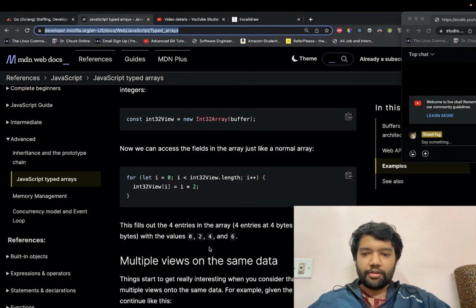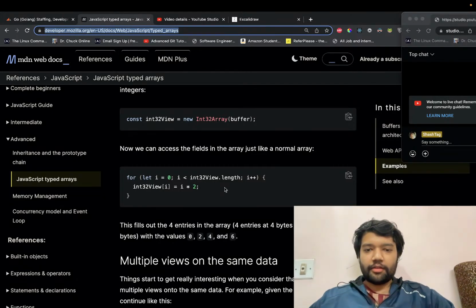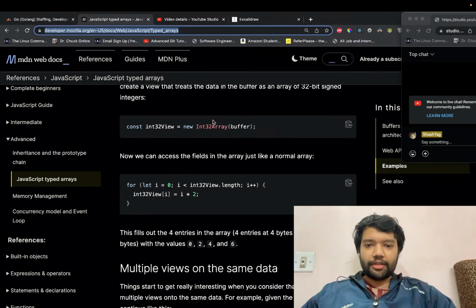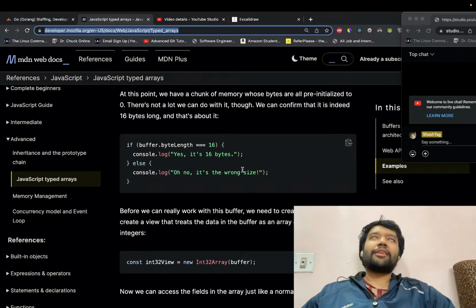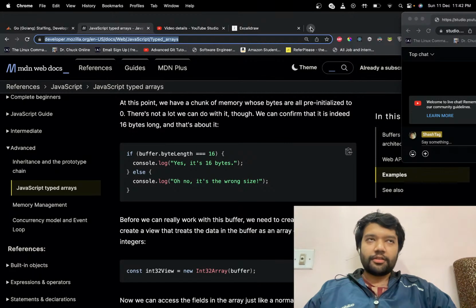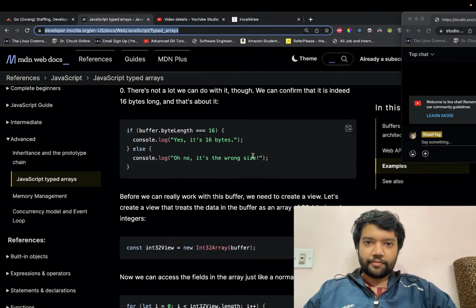It's Int32. 16 bytes, 16 into 8. 16 into 8 is equal to 32 into 4. Therefore, four values can be stored. I guess that's what they are saying.